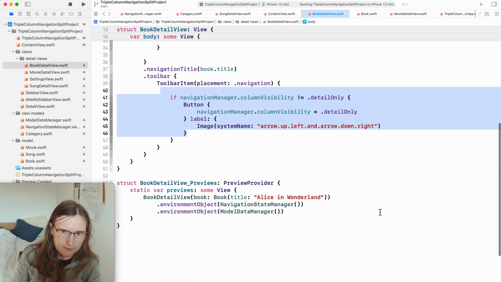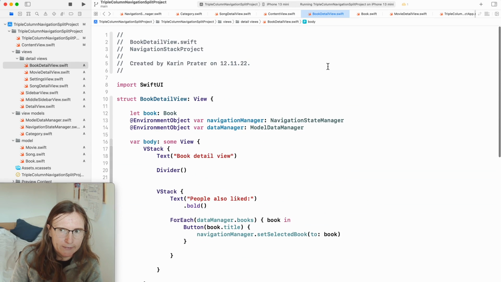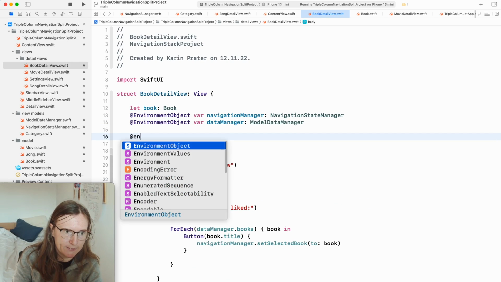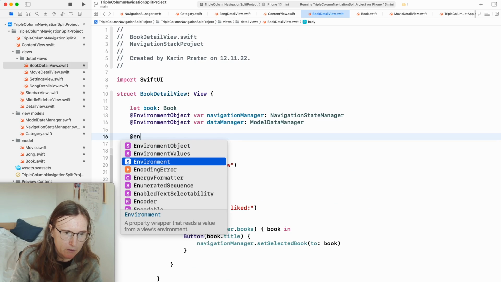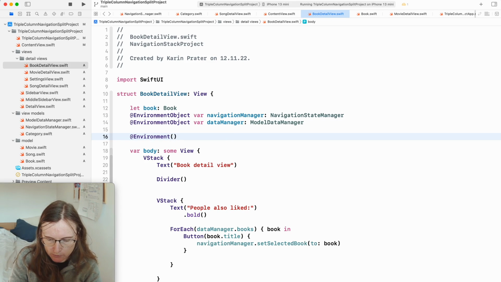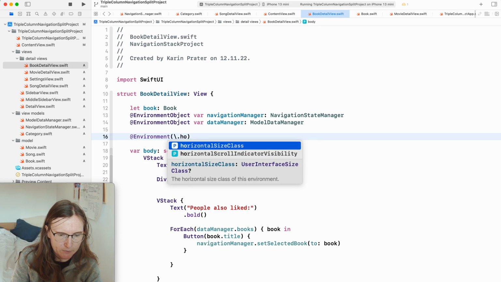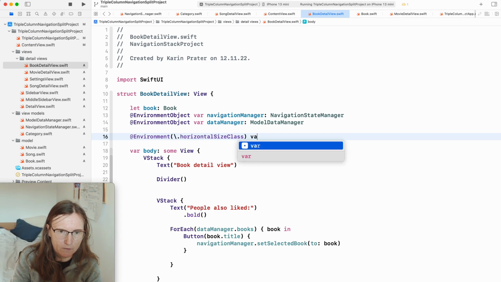So, knowing which size class, I need to access the environment object for \.horizontalSizeClass, var horizontalSizeClass.